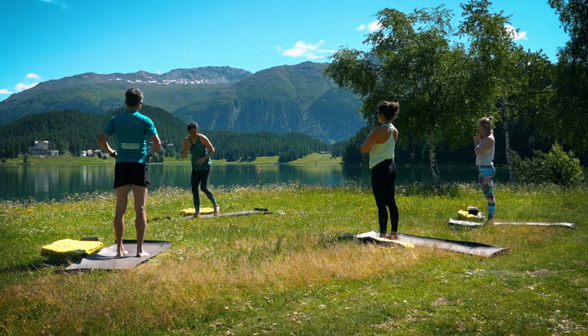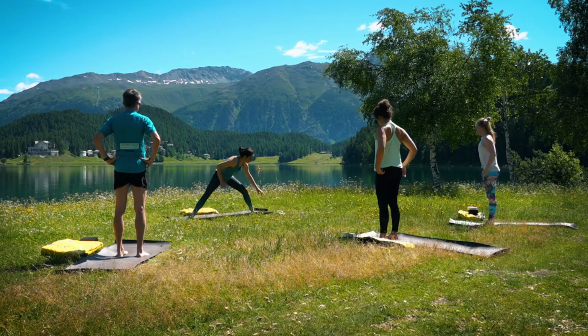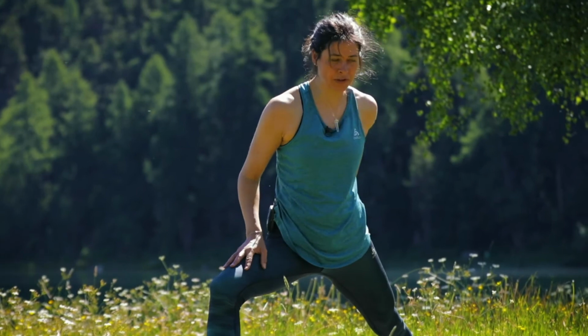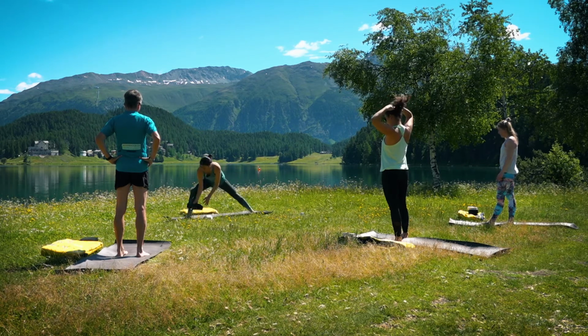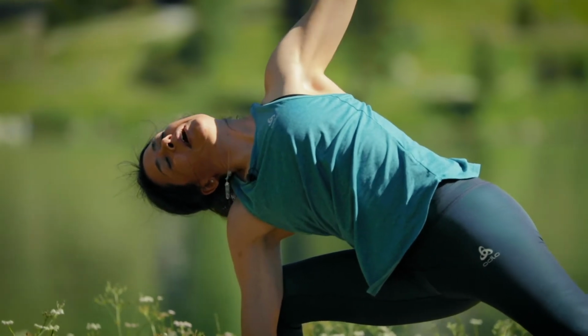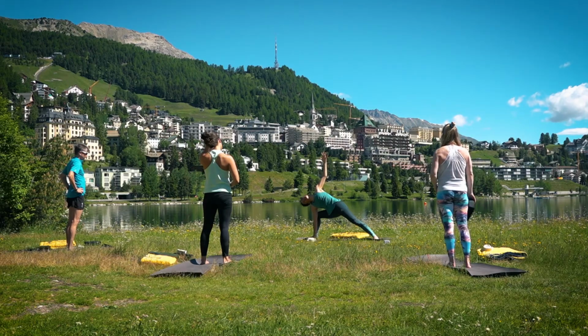I will just show you the next sequence that we will do together. So it can be that you need a strap. We will go into Warrior Two. Hand can be on the floor, or you can also have a block to help. Also here, open the chest. You can also bring the hand a little bit back to open even more. Look down or relax the head.